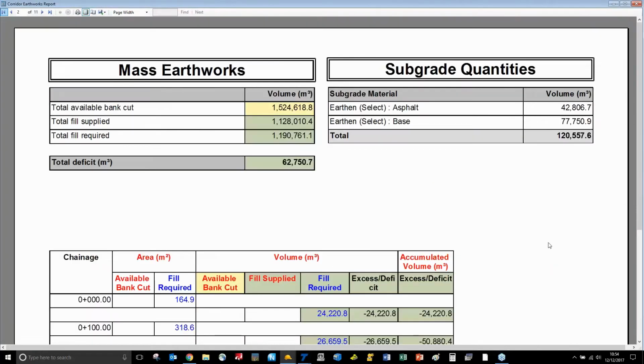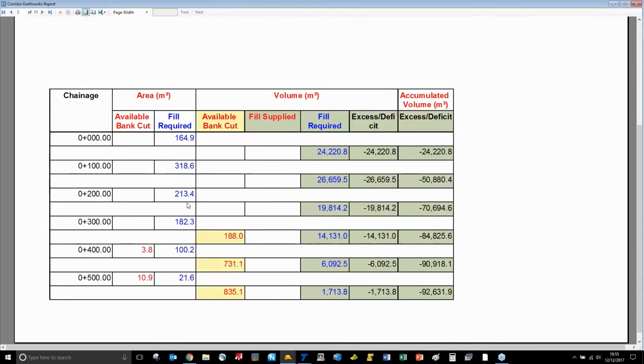Scroll down a bit more, we have our subgrade quantities, so asphalt and base material that we're laying. These I haven't included as part of the mass haul, as it's basically you're laying a rectangle. It's not exactly the hardest thing to calculate manually. And we have our general overview.